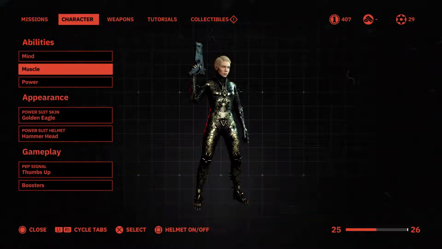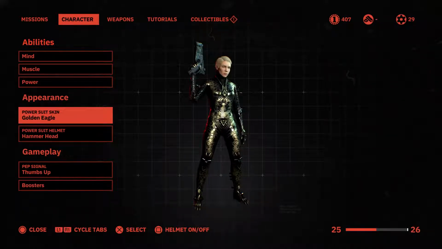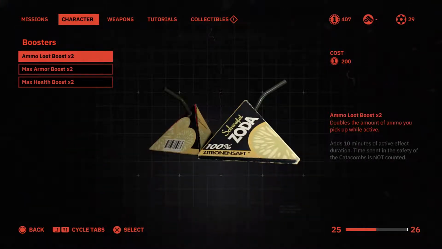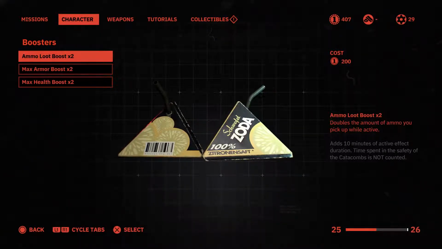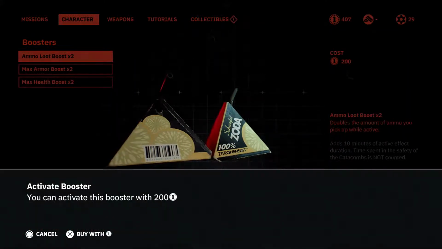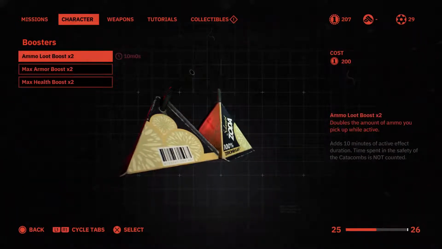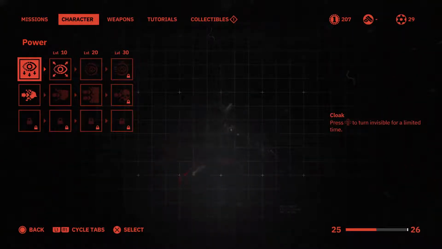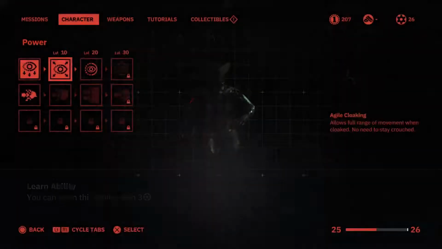I saw something earlier. Was it this? Yeah, it was like the boosts. Oh, they only last 10 minutes. My mistake. Okay, these are the ones I was thinking of. Allows full range of movement when cloaked. No need to stay crouched.